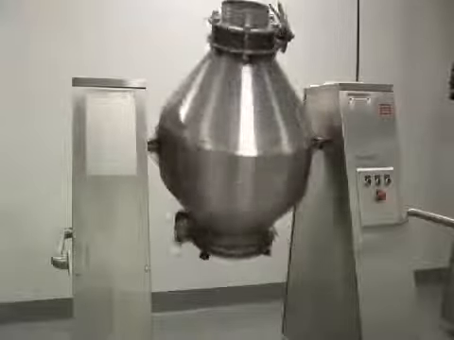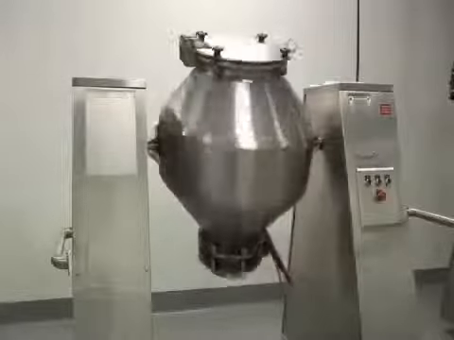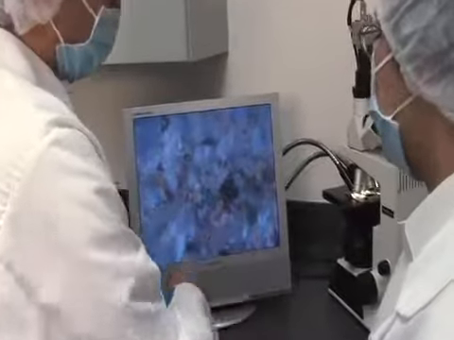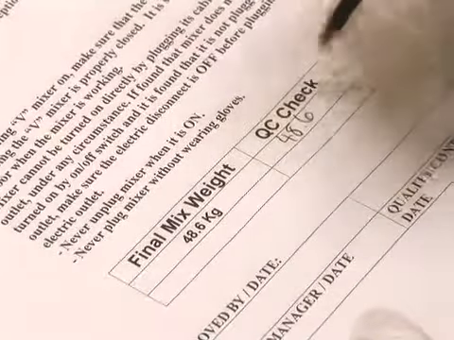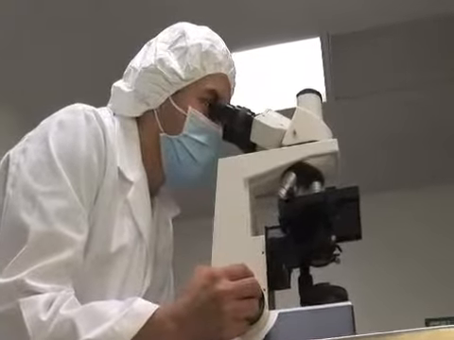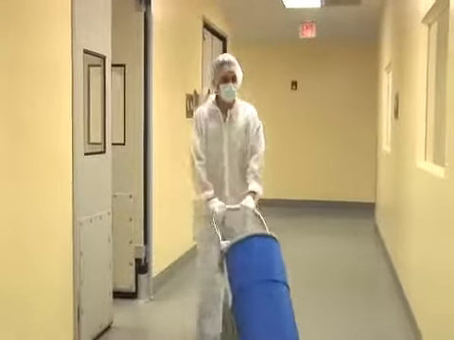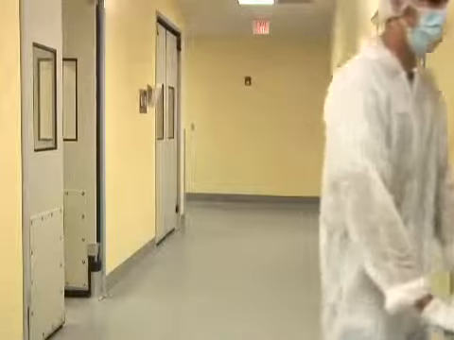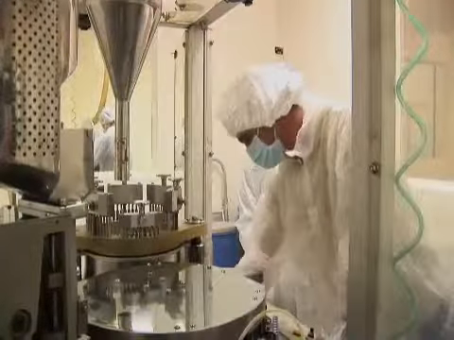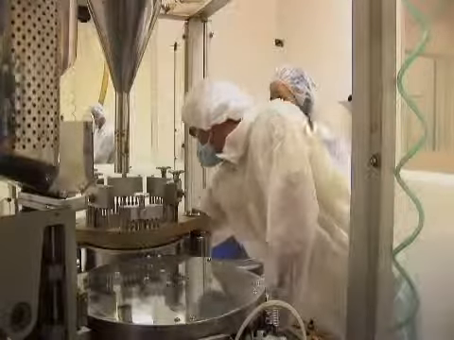Once the materials have been mixed for the specific period of time, usually 30 to 60 minutes, the QC inspector examines the blend. Does the weight of the final blend check against the input values? Is the consistency of the mix even? Next, the mix travels to its assigned encapsulation station. But before the mix can be encapsulated, the space and equipment must be cleaned and sterilized.